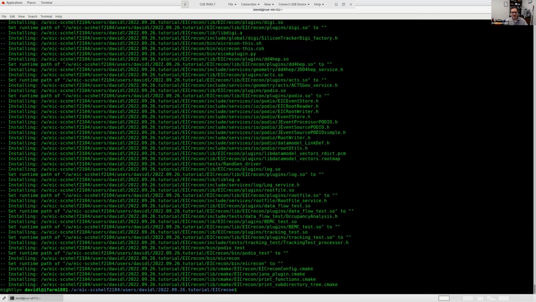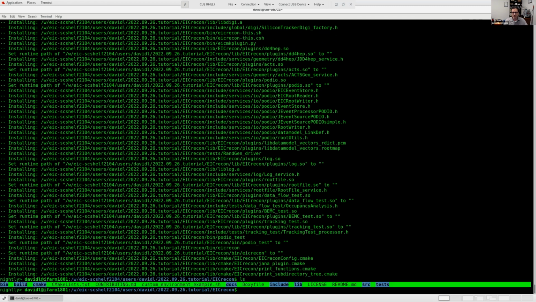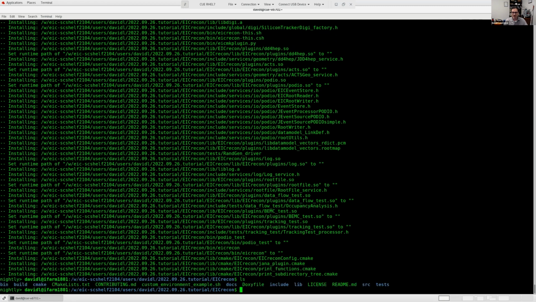Okay, so there it's done, and it's done the install. Now, by default, you'll notice this is installing into the directory that I checked out EICrecon into. So you can use the cmake install prefix to tell it to go somewhere else, but if you're checking it out and just building it without telling it where else to go, it's going to put it into your EICrecon directory, and it manages to keep things separate because pretty much all the source is in this src directory.